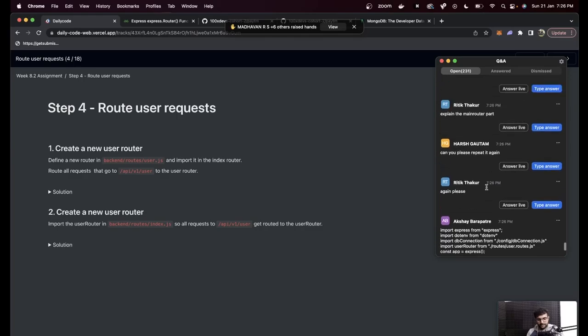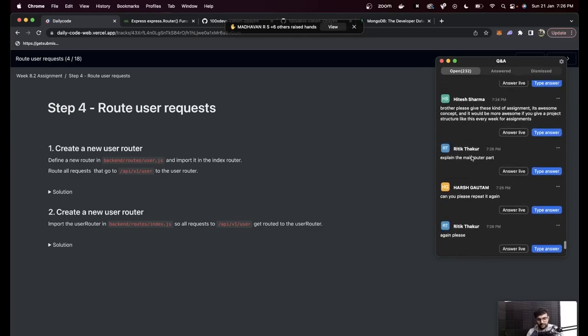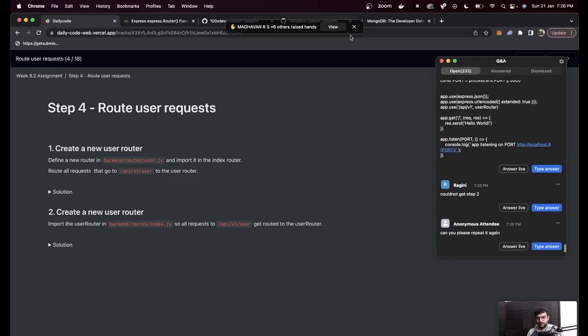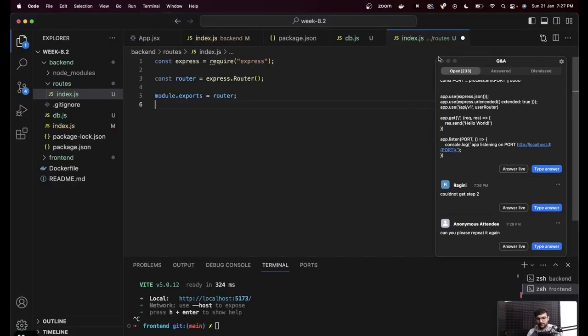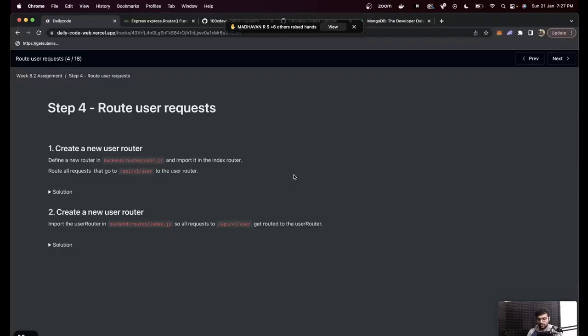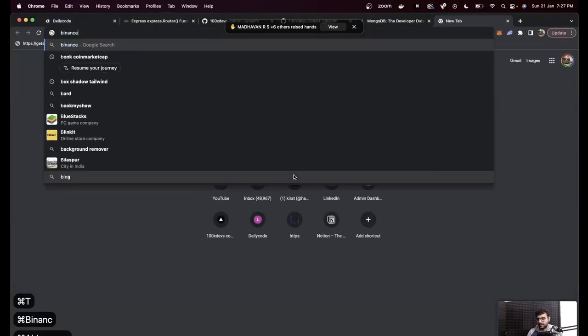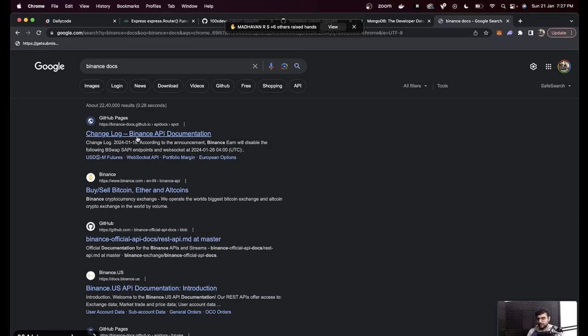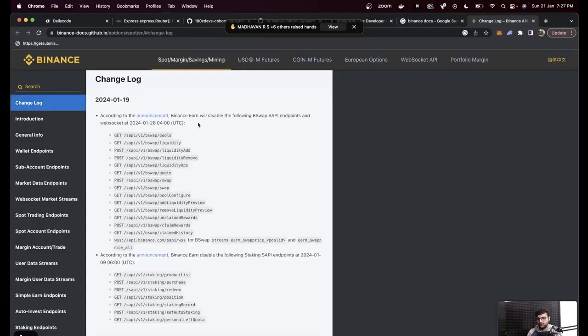If you go to Binance docs, you will see their root URL starts from /SAPI/v1, so on and so forth. This is so that if you ever want to switch over to a v2 API, you can say v1 requests please go here, and the version 2 of our API, now please go to this v2 router.